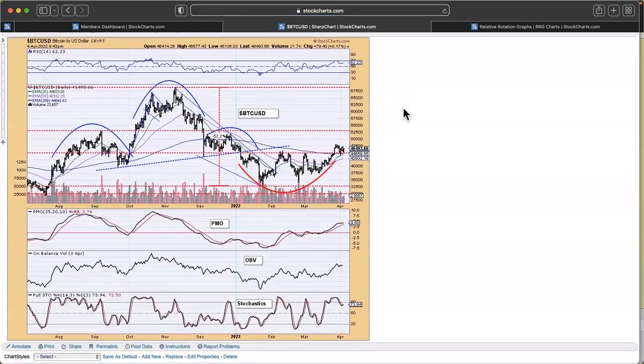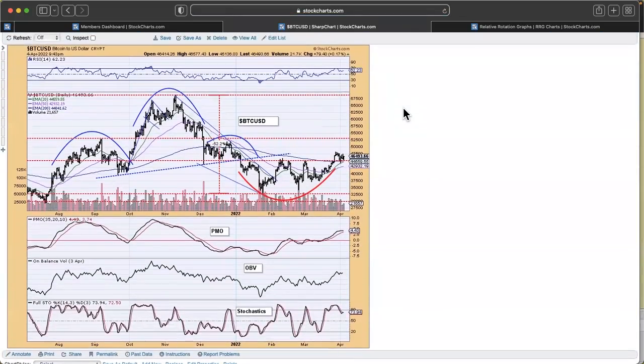So when I looked at Bitcoin this morning, what I did tell the folks that were in the trading room is that we do have sort of this nice bottoming formation. We got the breakout above these key moving averages, but we're seeing a bit of a pullback there, almost like a little bit of a cup and handle sort of shape. That is a bullish pattern. So we got the breakout, we got the pullback to the breakout point, which is textbook. That's what a lot of times you would expect, breakout and then a pullback to the breakout point.